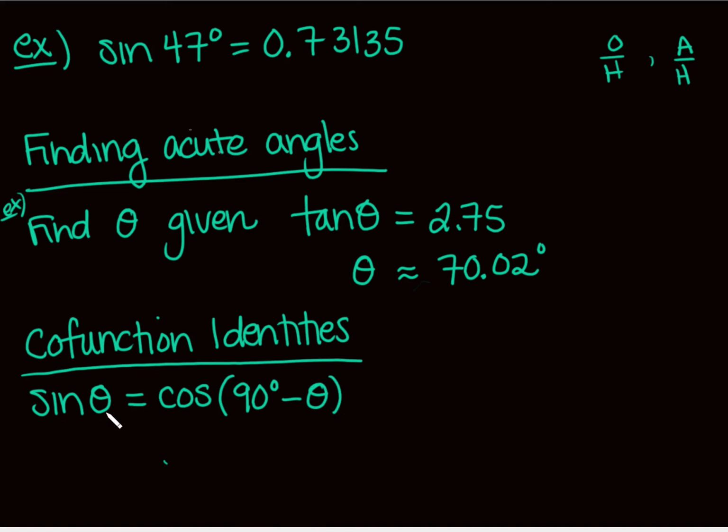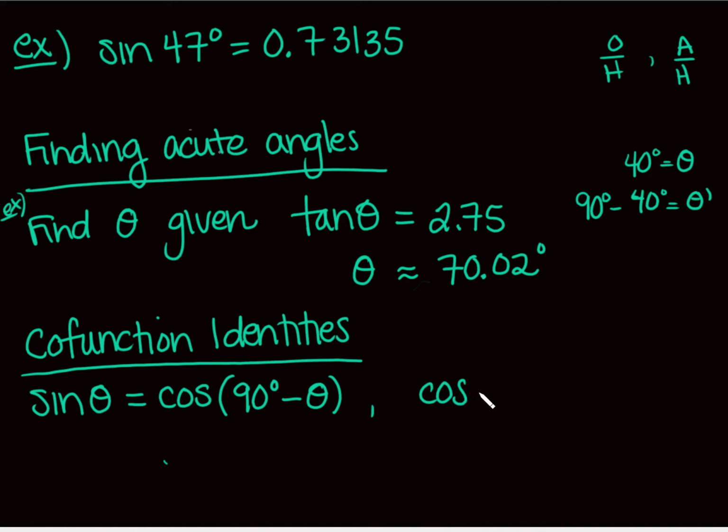So if I have theta, what is its complementary angle? It's 90 minus theta. Think about this: if 40 degrees is my theta, what would its complementary angle be? Remember, my complementary angle is an angle that when I add it to 40, I get 90. So how do I find that complementary angle? I could call that theta primed. 90 minus 40 would give me 50. So what this is saying is that the sine of theta is equal to the cosine of its complementary angle. That's all these identities are saying.